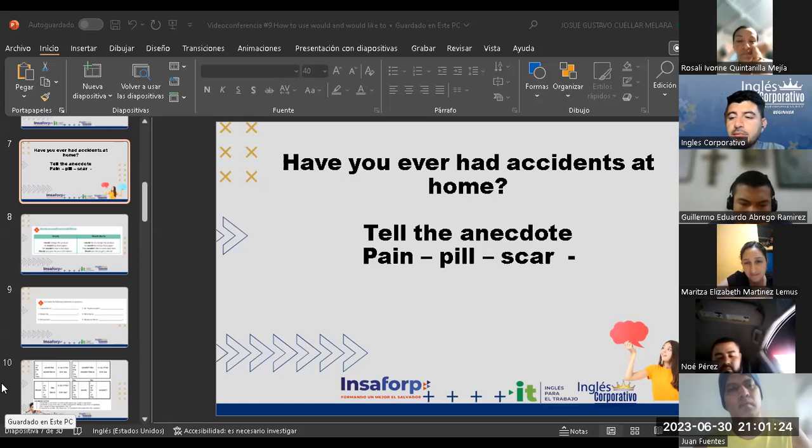Yes, in my case. And what about your experience? Well, we were installing a TV rack at the house. And when we were installing the rack, we dropped it and the TV broke. Oh, wow. It seems so simple. Parece simple, ¿verdad? Installing a rack, but in a couple of minutes, our money went to the garbage. Oh, I'm so sorry.